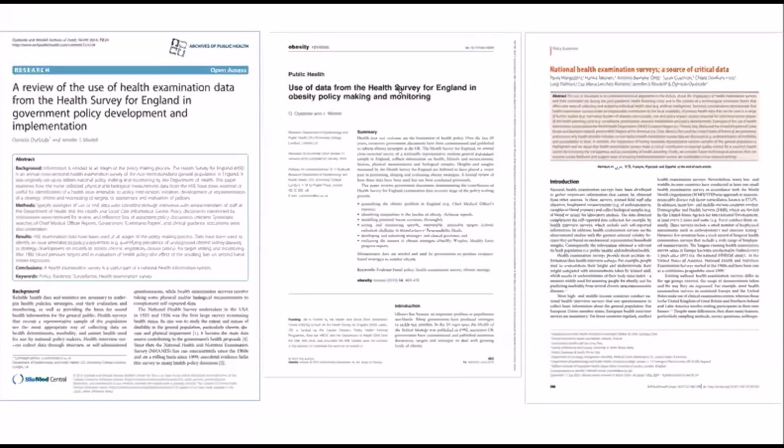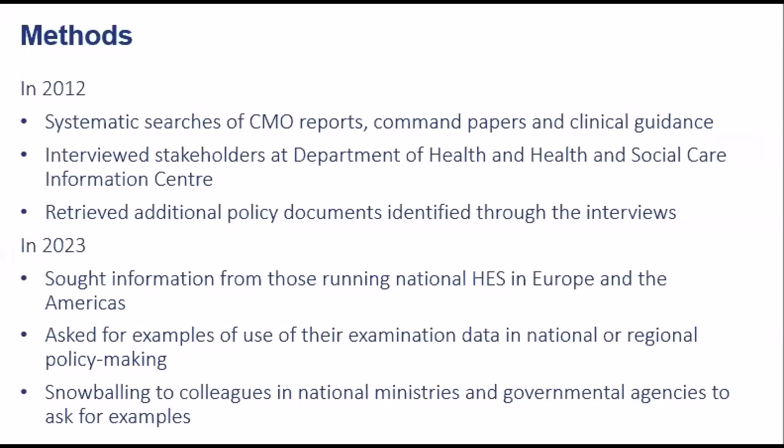And this is the use of the Health Survey for England in obesity policy making and monitoring, and then a more recent paper. And so just to tell you a bit about the studies behind those. So the 2 older papers are a result of some studies that I did when I was at UCL in 2012, which involved a very systematic search of all the chief medical officers' reports, command papers, and clinical guidance that had been published at that point, to look for references to Health Survey for England or to the data from the Health Survey for England.